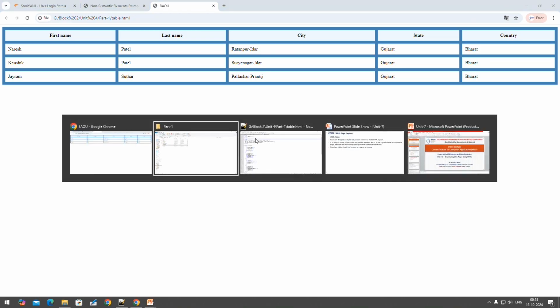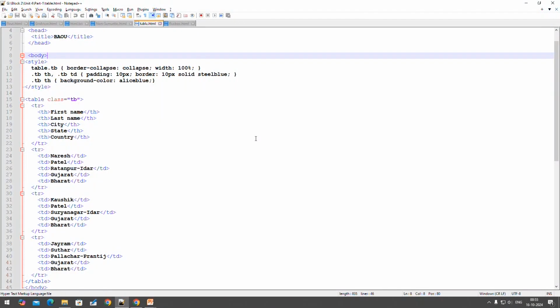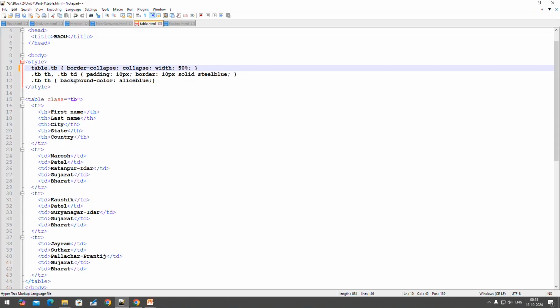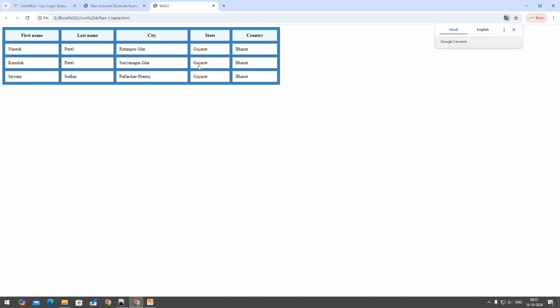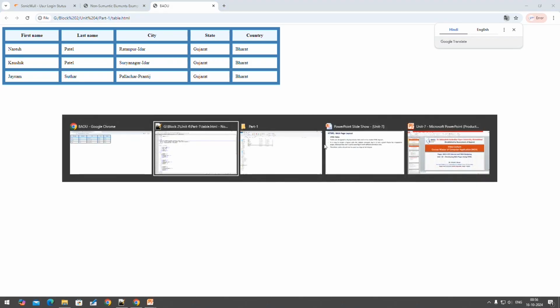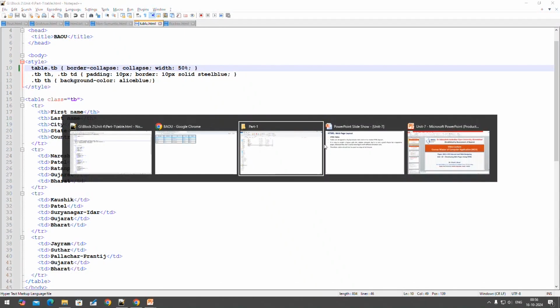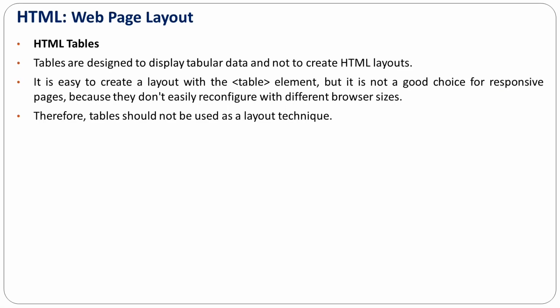Simply, we have kept here the 100% screen size, but if we change it from 100 to 50, then definitely it will change accordingly. Let's refresh the page. So now it has moved from 100% to 50% size of the window. But ultimately what we mean to say is that table is not a preferred way for the layout designing of the web page.